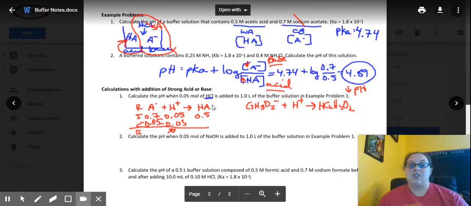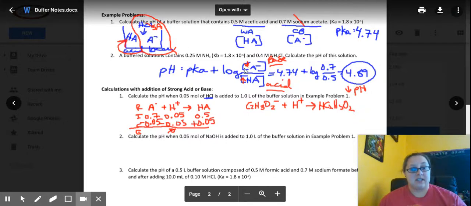What's happening to the HA? Well, the HA is being made, right? I'm making more of the HA. So what's happening there is I'm going to increase that molarity by the amount of the acid that reacted. And again, the reason why this is the case is because they're all a 1:1:1 ratio. So what I basically did here is I used up all of the H plus. I subtracted it from the A minus because they're reacting with one another.